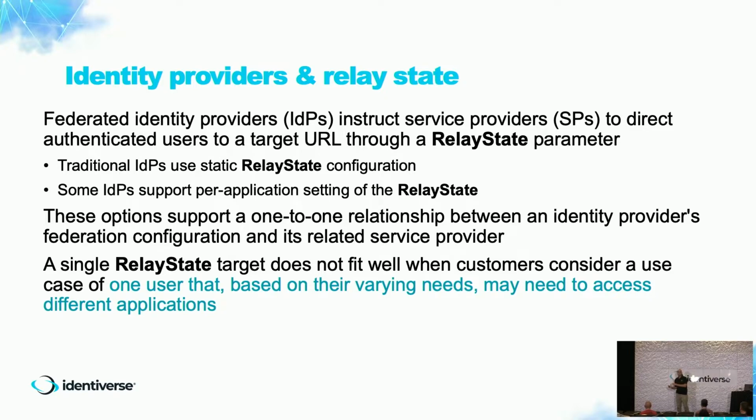So you configure your application within the IdP. You can specify the attributes, and many of those are dynamic in nature. And then you specify the RelayState, and the RelayState is one. We could create a whole bunch of those applications, but that becomes a little bit difficult. How do you manage all those things? A single static RelayState does not lend itself well in a scenario where you have users that need to do different things on different days. Today, your user might be doing one thing, and tomorrow, assume a different security context, maybe work in the context of a different security group. So how do you manage that?